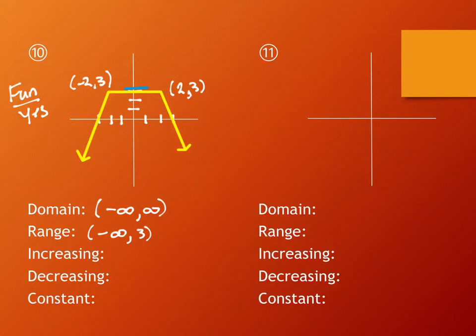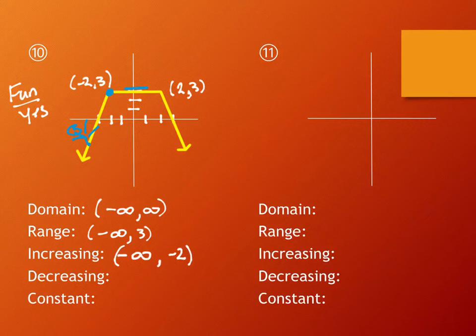Moving from left to right, what is the graph initially doing? It's increasing. So it starts out at negative infinity, it's increasing. Until when? Close. Negative 2. So the graph stops increasing at this corner, right? And the x value of the corner is what I report. The x value of that corner is negative 2. So it stops increasing at negative 2.